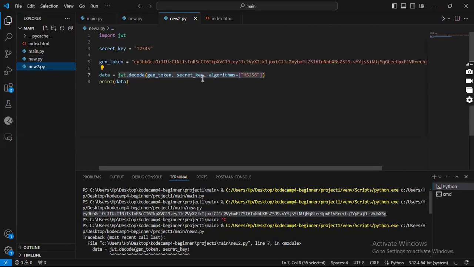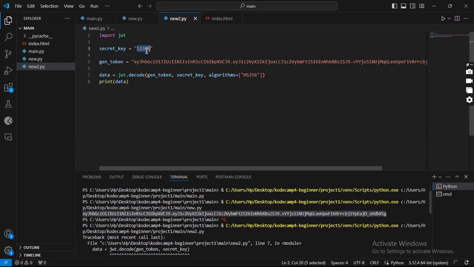We send back that token that was generated, which is this long token here, to the decode function, and we send back the same key that we used in encoding it. If I change this key, I cannot decode this information. It will tell me key error. So you can't actually decode that information.